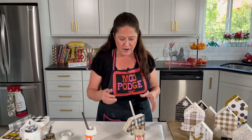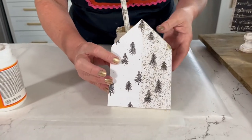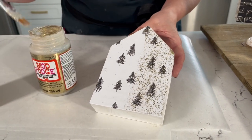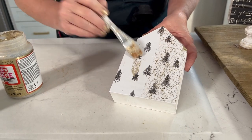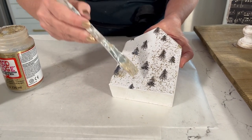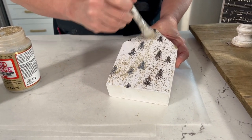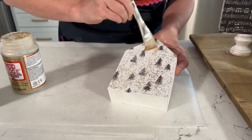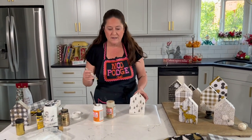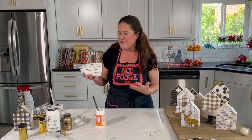You can do the edges, or apply Mega Glitter directly over paper. On this sample here I've got plain paper with no sparkle, so I just took a brush with some Mega Glitter — not too much — and added it right onto the design. You can go heavier at the bottom and lighter toward the top, or just do it really light all the way around. It almost looks like you have a glitter-printed paper. It's a really fun way to add extra glitter and design to any of your projects.